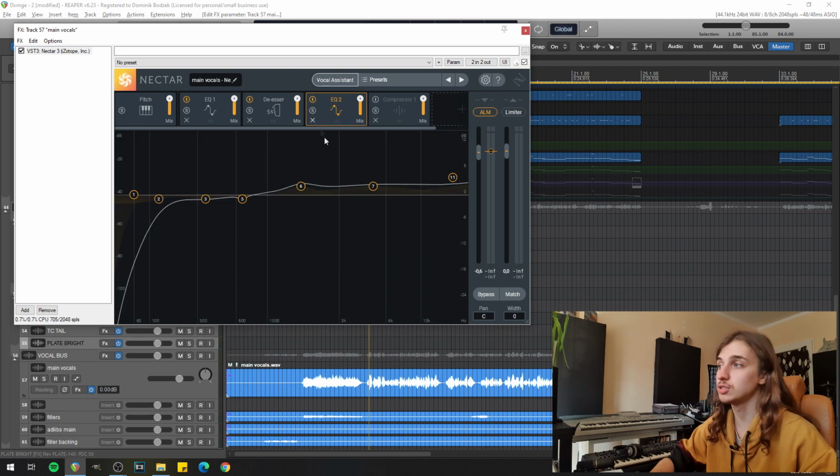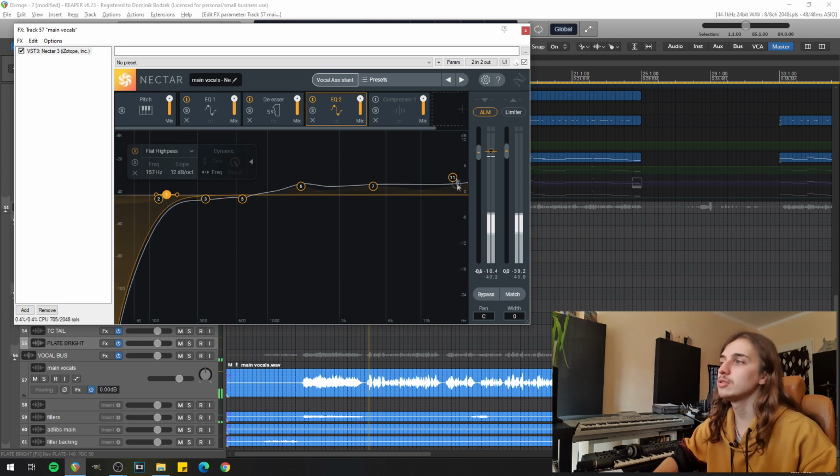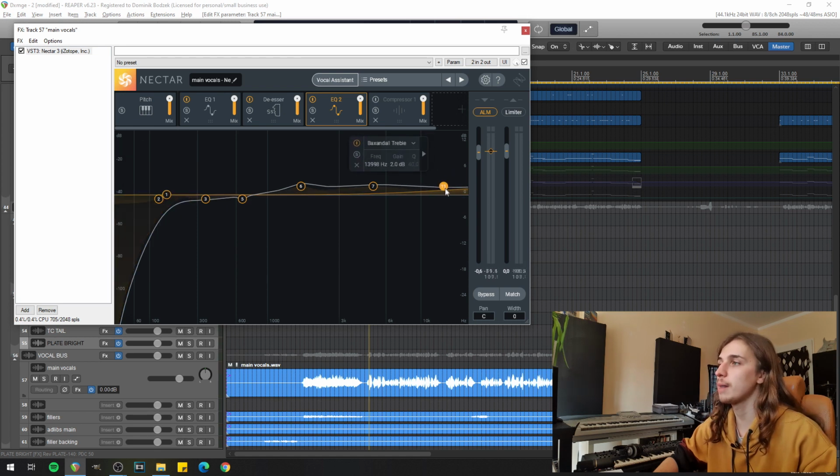The vocal gets more tight, it gets brighter, it gets just a little bit lighter. It has this air to it. And as you could see, there is this filter moving right here. I don't really like this feature because sometimes it just messes things up, so I'm going to turn this off and make this filter stable. I'm also going to lower this super high end a little because it's a little too bright.